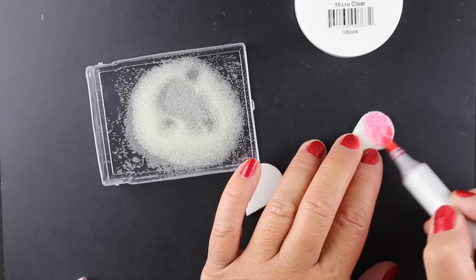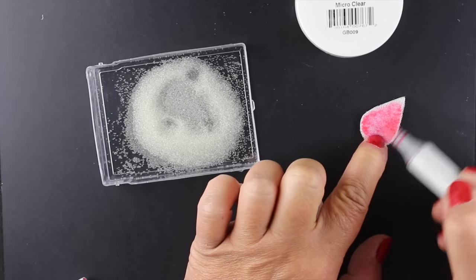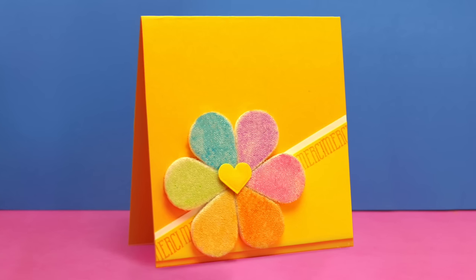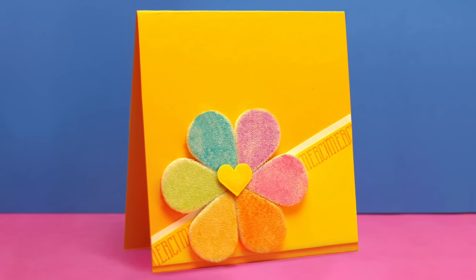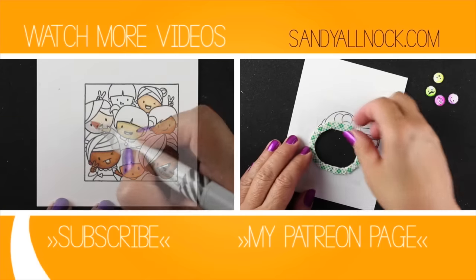And then you can color them with Copic markers or distress inks, all different kinds of things, and use them as embellishments on cards as well. So look how cute they are as little flowers. That was a really fun way to use the leftover pieces from today's card to make something totally different as well.